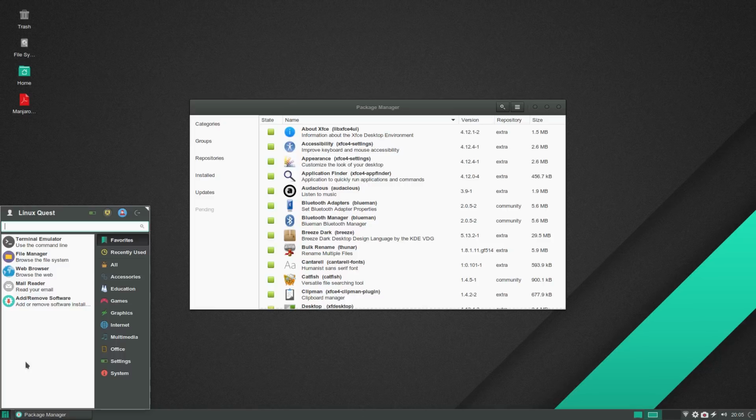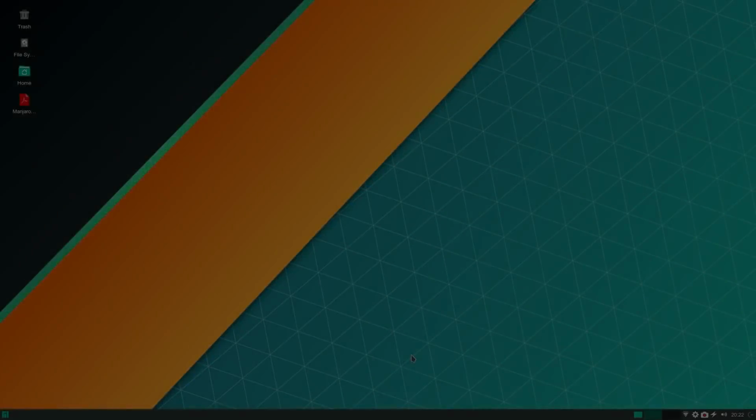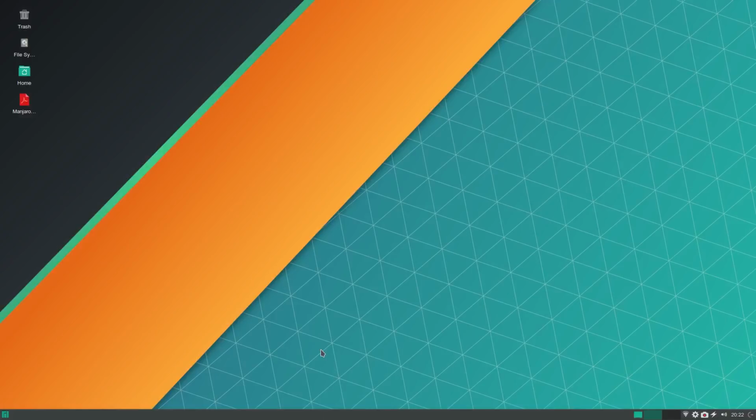They would fail. One of those happened to be the Microsoft Core fonts, which I found here, and I don't know if that was pulled in from the Manjaro repositories or coming in through the AUR. However, it installed flawlessly, whereas with Antergos it would fail out. Every version I found would fail out. So big plus there. So next I'd like to talk about the theming and everything that's in place with Manjaro.